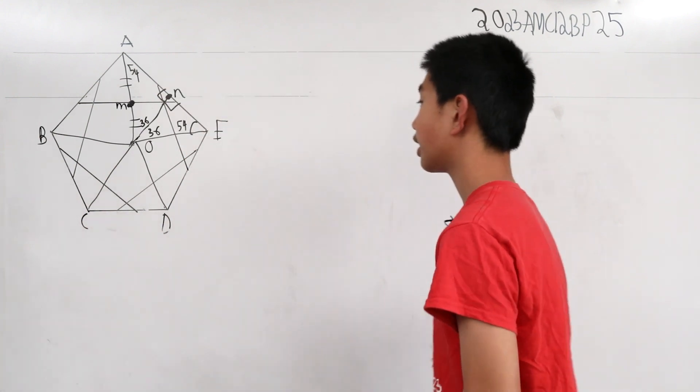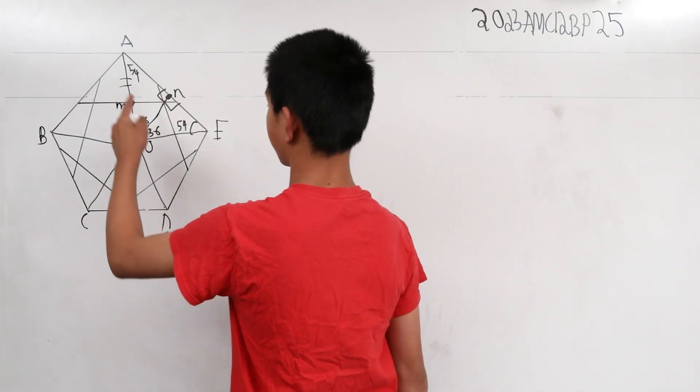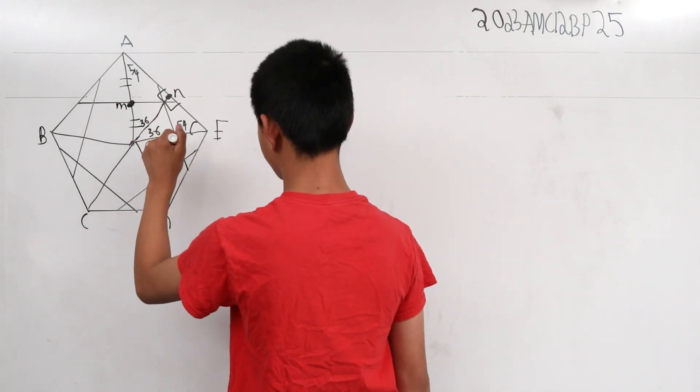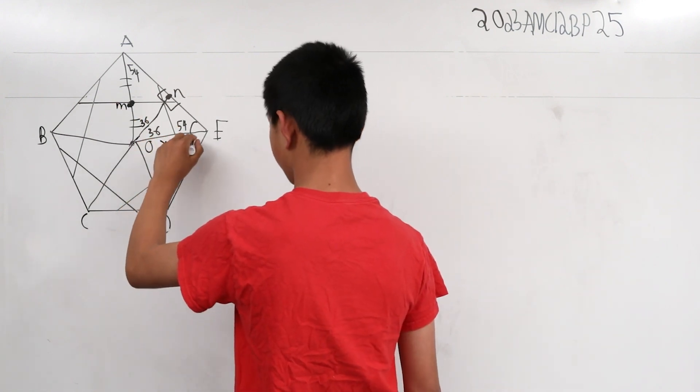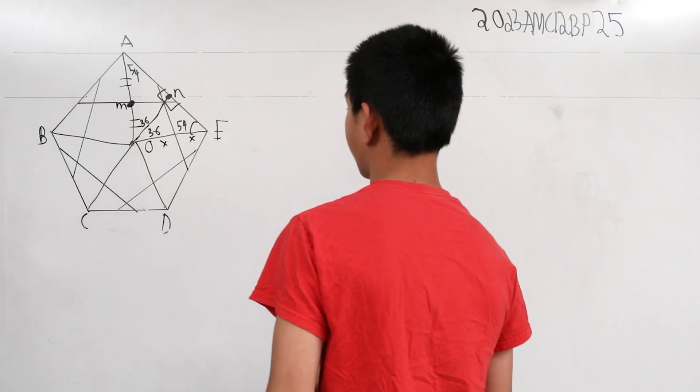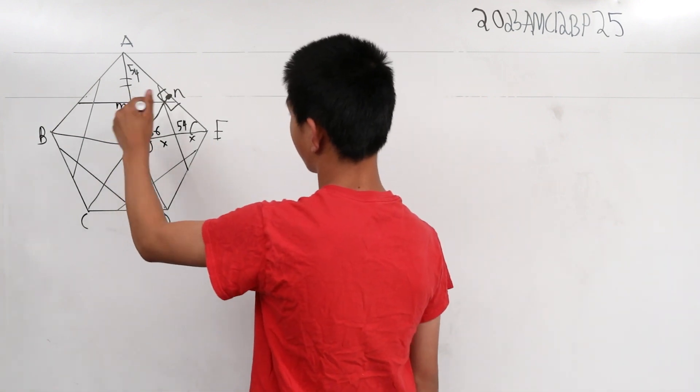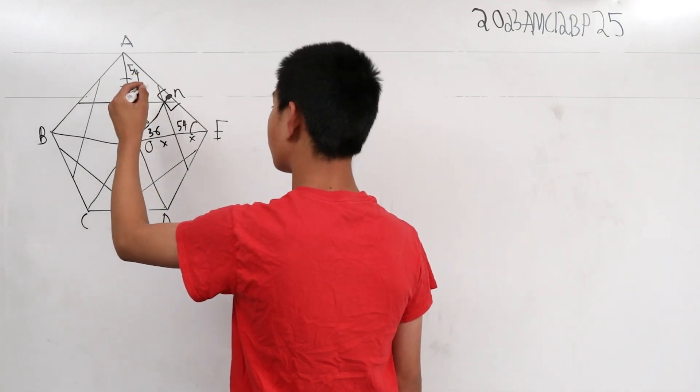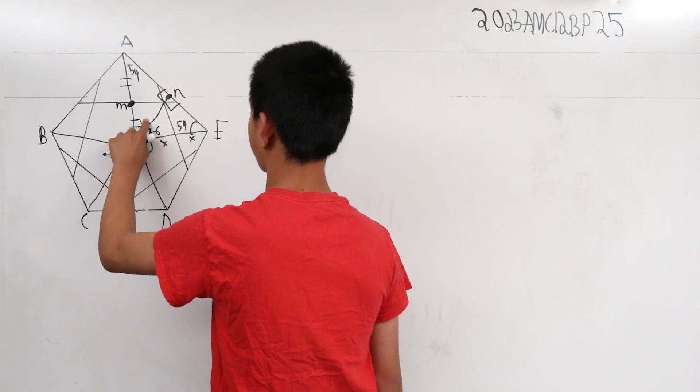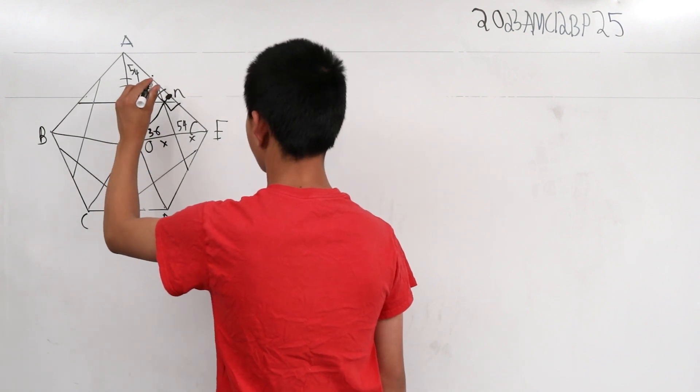We know that these are equal length, so call them x. And we have this length, o to n. I'm going to erase the 36. And let's call that length h.